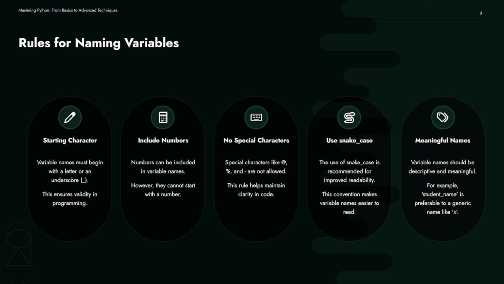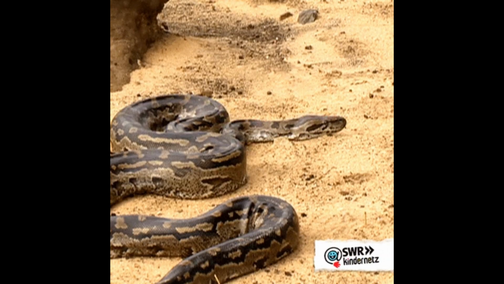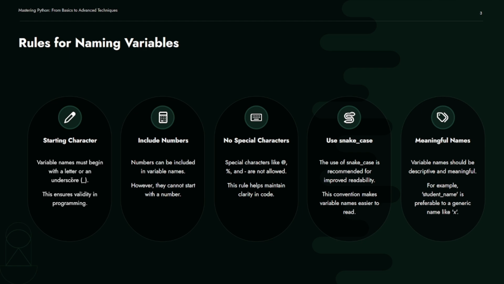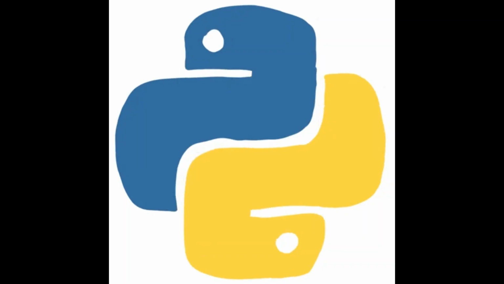If you write @ or percent, then while rewriting the variable it becomes messier for us. We write variables to make our task of storing something easier, and if it takes the same amount of time to write the variable, then it's actually useless, right? That is why we are not allowed to use special characters. Plus, if you use a special character, we'll get a syntax error. Then there are many use cases, like snake case. So what is snake case? You cannot put a space in a variable, because Python cannot identify it.